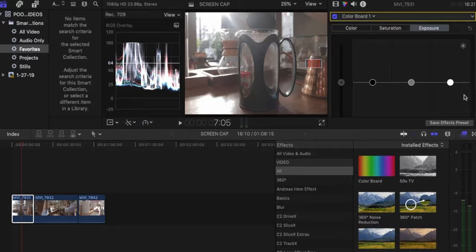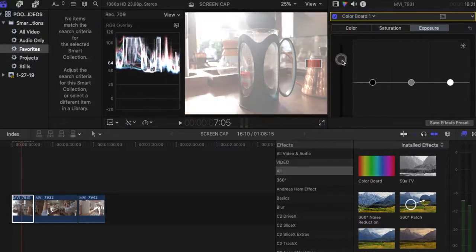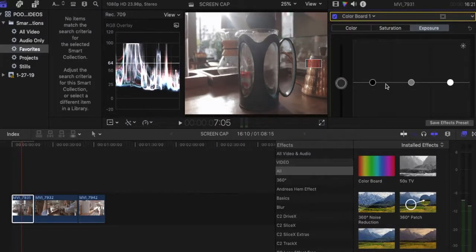So we have 4 sliders in this side for our correction. So this is the global slider right here. It affects the shadows to midtones. And we have this 3 right here. So this is the shadows, this is the dark parts of your image, this is the highlights, this is the bright parts of your image, and this is the midtones, this is everything in between.